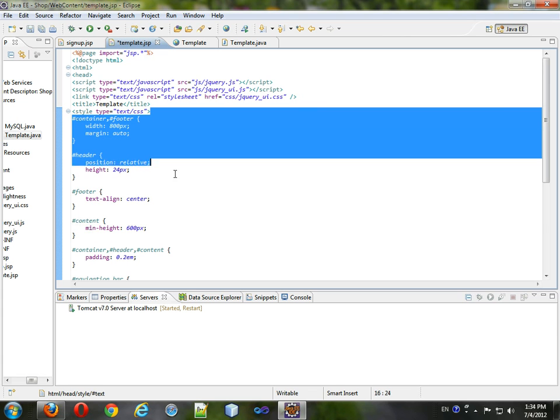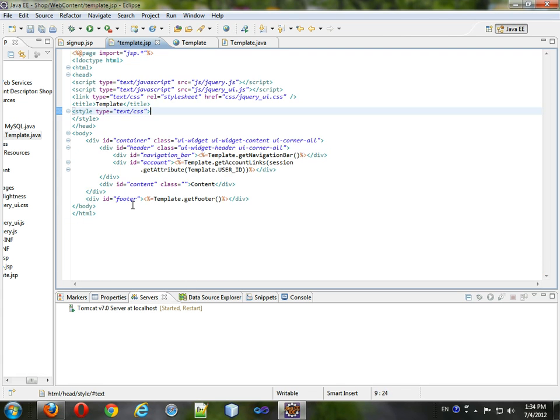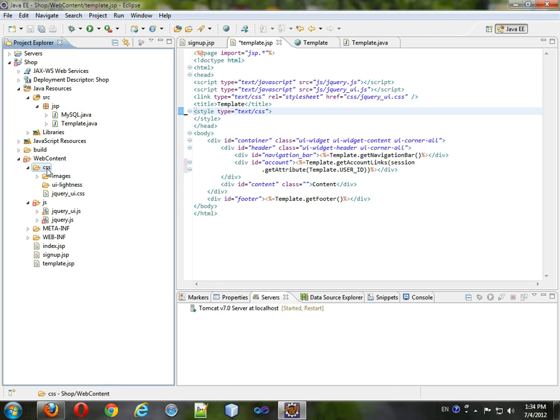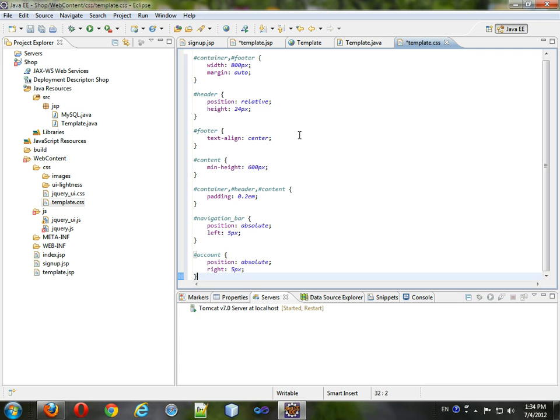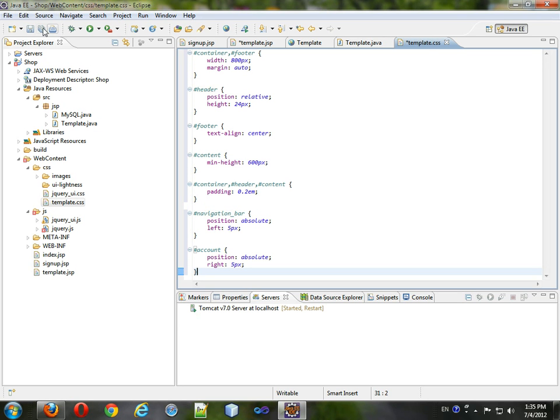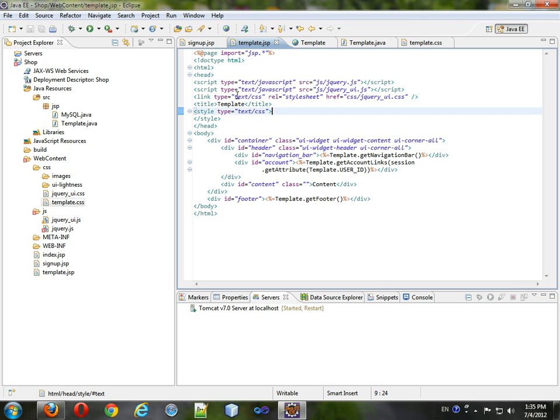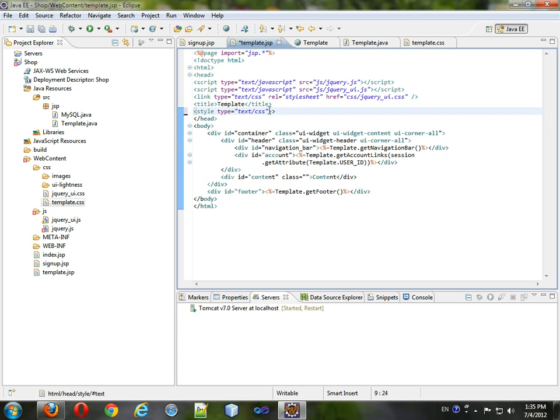And we're going to externalize these files, so the CSS right here, we don't need it there anymore. Instead, we should put it in our CSS folder, a new file, and we're going to call it template.css. And we will paste the CSS here, format it if it needs it, save it, and come back here. And for the style, instead of having a style tag, we'll have a link tag, and the rel is stylesheet, and the href is css/template.css. Save that.